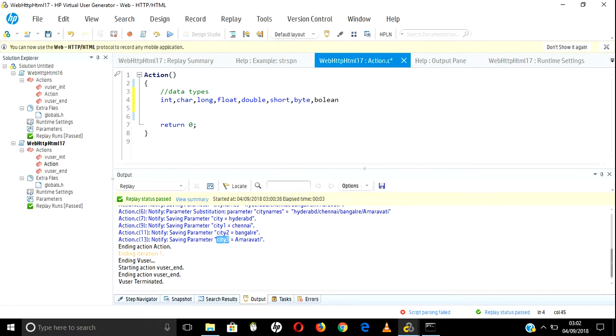I am not sure whether boolean is there or not. Okay, we'll see. Likewise we have many data types.